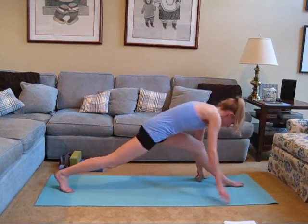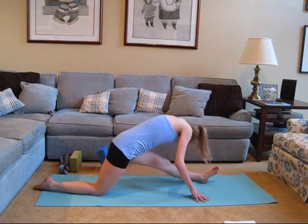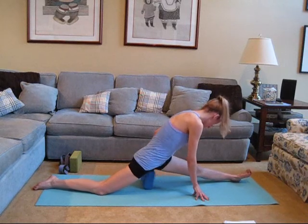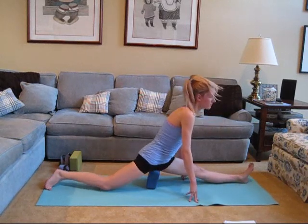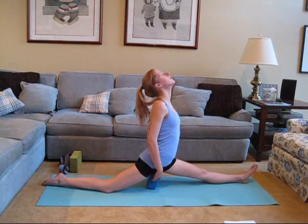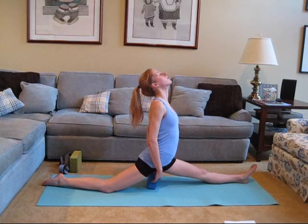And then go into a split, and you can use a block if you can't go all the way down. So what you want to do is put it under your ischial tuberosity, which is your sit bone, wherever you can balance, and you're going to feel it. The point of balance, and kind of look up, arch your back, and really focus on your breath.